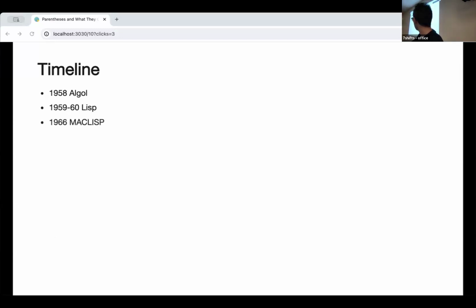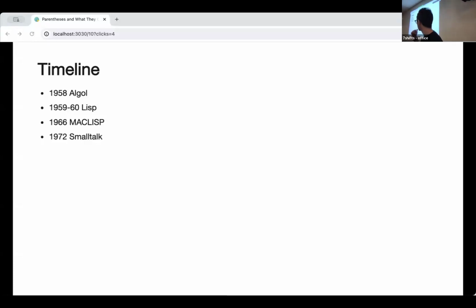Very soon, Lisp began to spread, and we see the emergence of things like MacLisp, right? You might think that this stands for Macintosh. No, it doesn't. It stands for Mathematics and Computing Lisp, right? Mathematics and Computing was a department at MIT that later split into the AI lab, which we'll hear more about later, right?